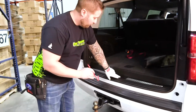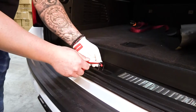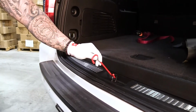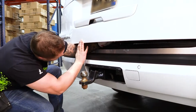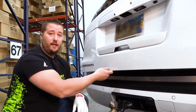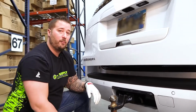You're going to locate the loop on the frame of the vehicle, and the small end, or the small loop, will go into the frame side, and then we'll pull the hook down with the opening towards the bottom, find the latch in the trunk or the tailgate, and again you see there where it's not going to go anywhere, and I can work and now wrap the vinyl up underneath there.